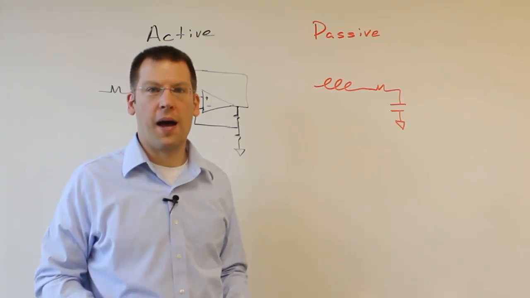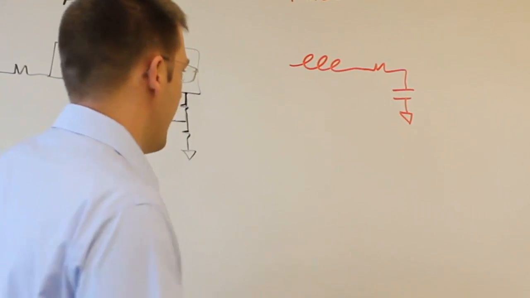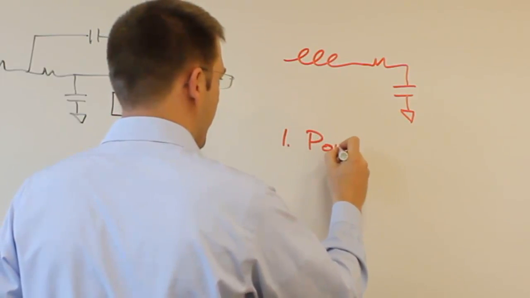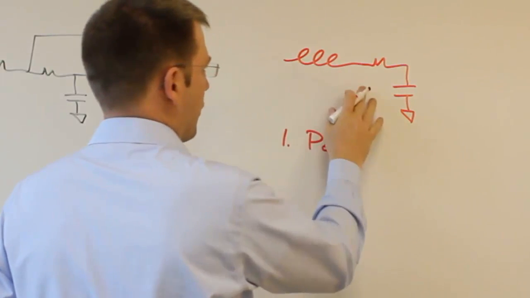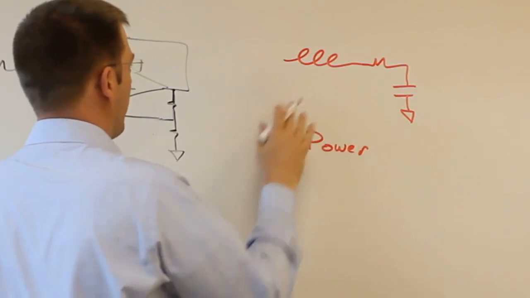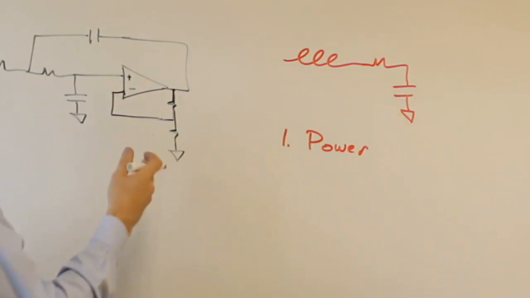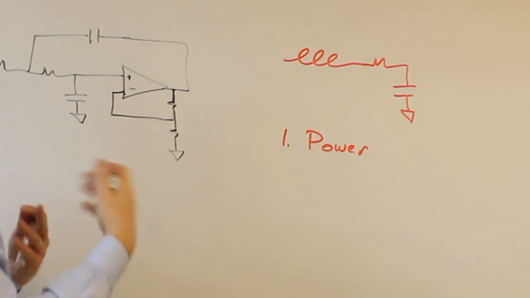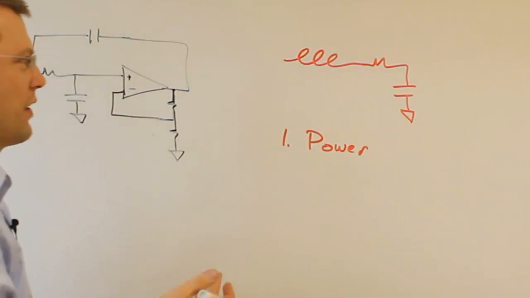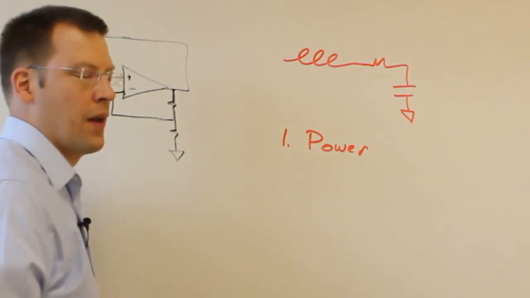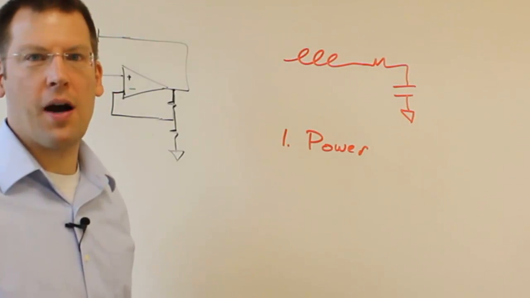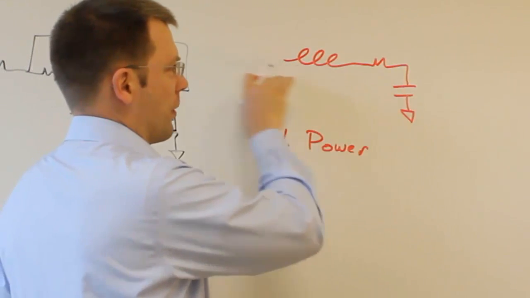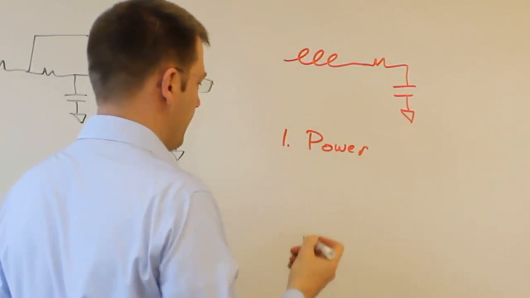When would you want to use a passive filter? Well, I'll give you three examples. The first example is if you're trying to filter power. Typically you'll have a filter that looks something like this when you filter power. And you don't want to use an active filter with that, because that active element has to be supplied with some other power supply, and so you kind of defeat the purpose of passing the power through. So if you had something like a switching power supply, you typically hook it up here, and then this would get rid of the ripple but pass the power through.